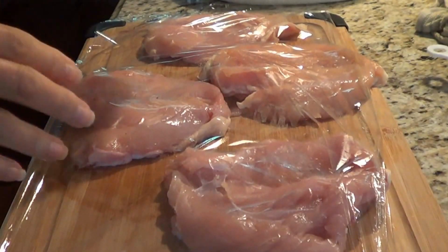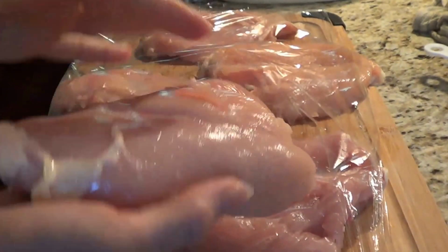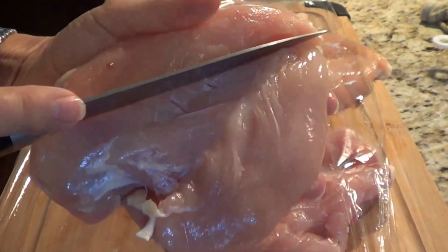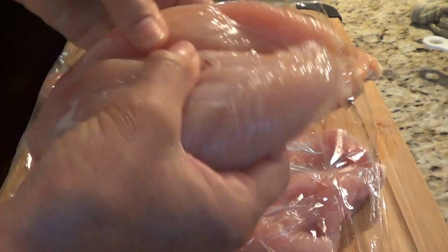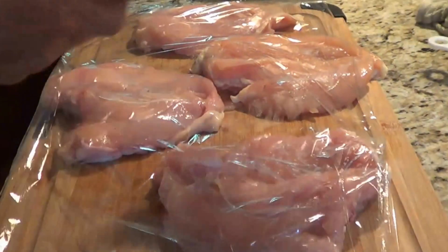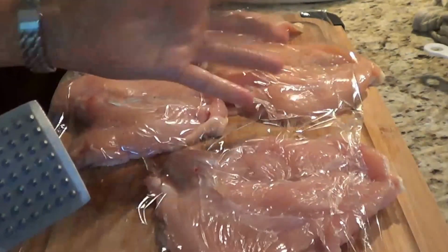So I've got my chicken breasts. I got my chicken breasts for $1.98 a pound. They already had the bones in them, so I had to debone them. They're absolutely a beautiful piece of meat. I've put a little slit in them just to spread them out a bit, and I've laid them down onto the cutting board with my plastic on top, and I'm going to flatten them a little bit, so that when I put the filling in I can fold them over.